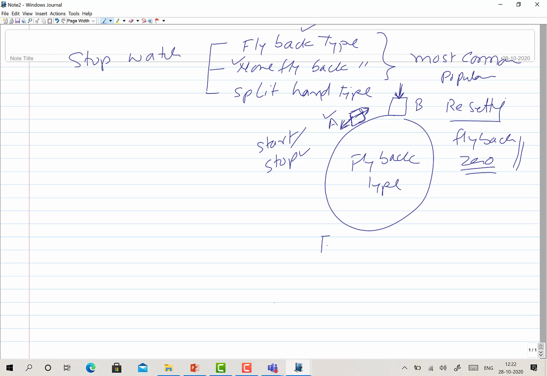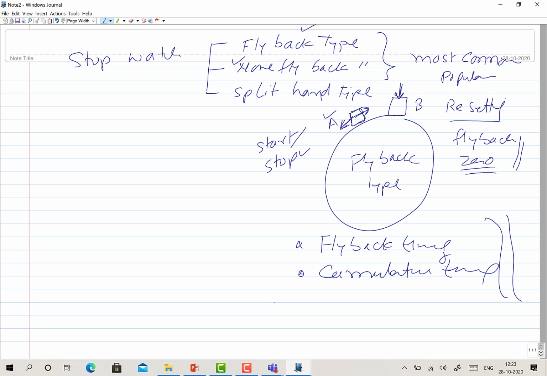One is called flyback timing, and the second is called the cumulative timing method. I'll talk about both these methods a little later, how the timing is done. Just see the stopwatch at this moment, and then the non-flyback timing.